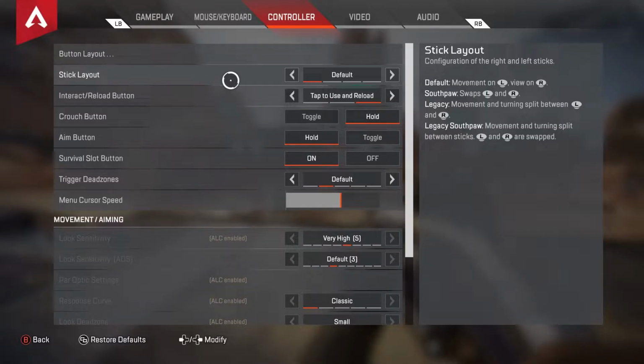Stick layout, I keep it on default. Obviously if you play Southpaw, Legacy, or Legacy Southpaw, whatever suits you best, you can go with that, but I always stick with default. I'm pretty sure that is the most popular one that people use anyway. So if you've got it on default, just keep it the same.